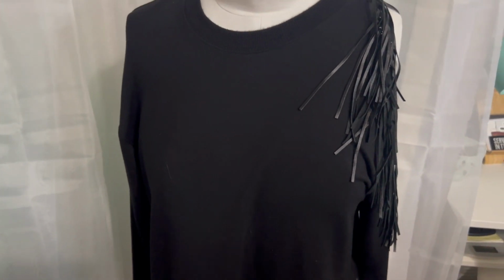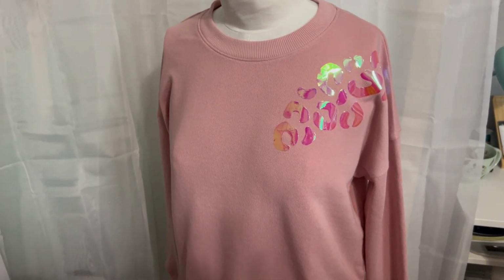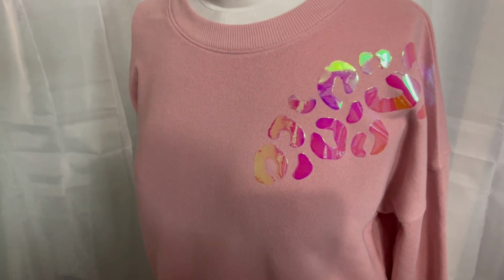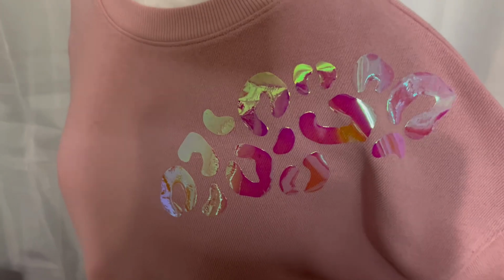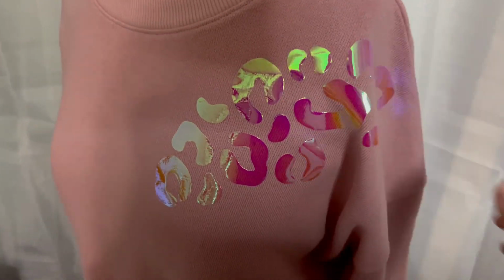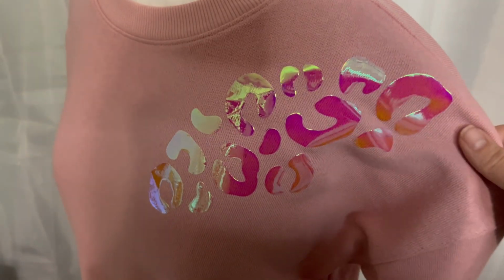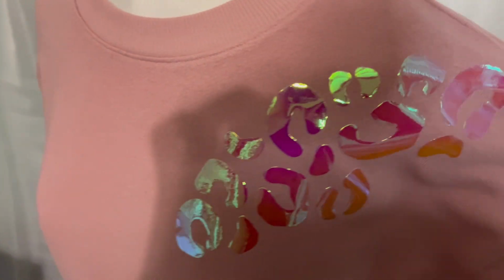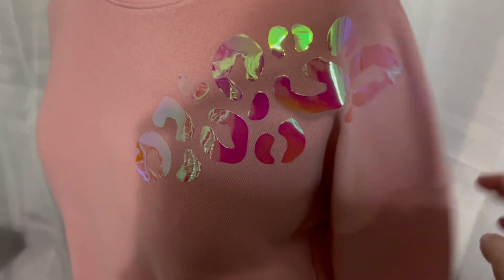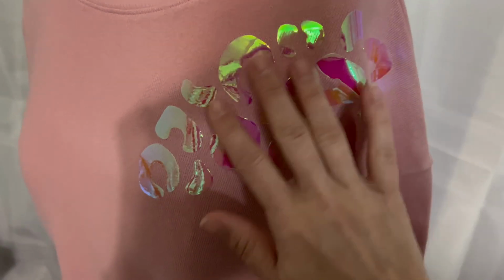So here's one I did a couple months ago, and I actually used my Cricut for this one, but you could just use stencils or freehand, something like that. And I used the hologram heat transfer vinyl and a leopard print, and I did one on the front and then one on the back, and then just ironed them on. I know it can be daunting if you think, well, I don't have a Cricut, how can I do something like this?